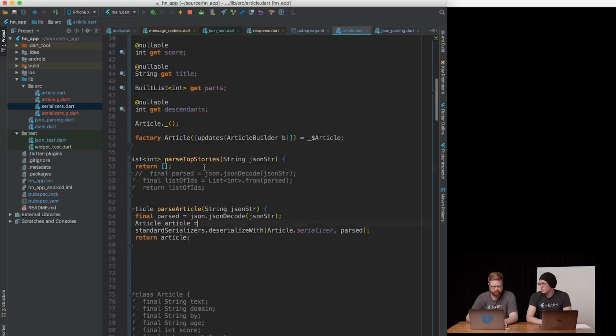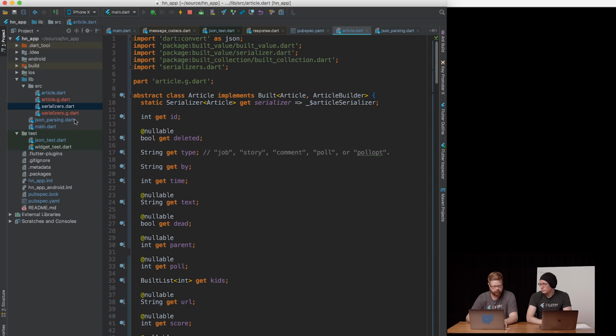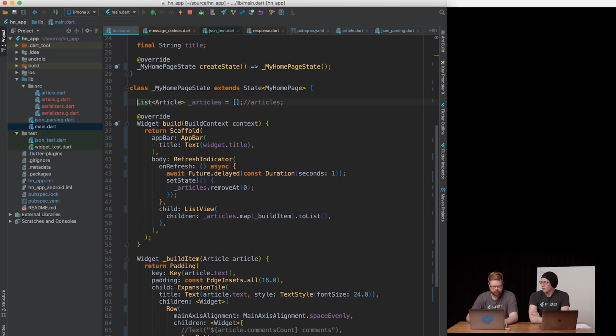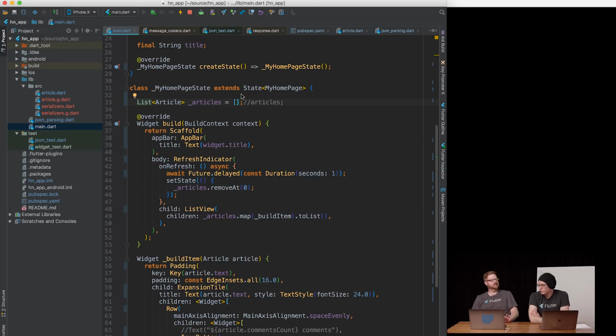So, okay, now we've got an article that is serializable, right? So we could now go back into main and say, let's use that somehow. What if I faked a list of IDs, say 10 IDs, and I just put them in an array up here, and then we set up something that would... Well, why don't you?